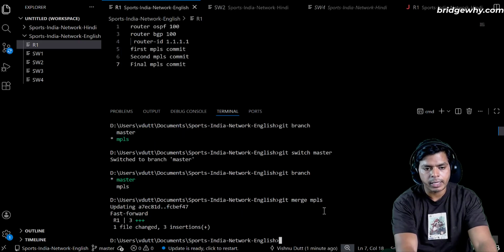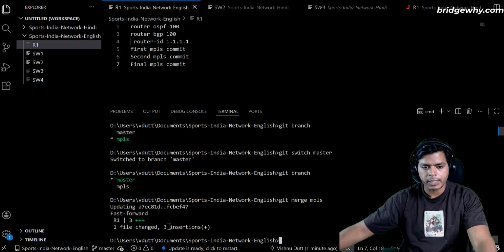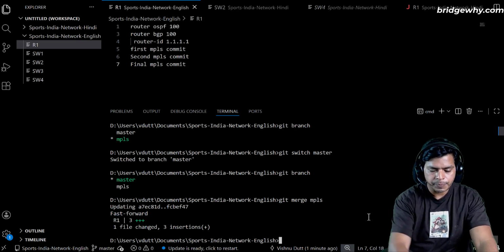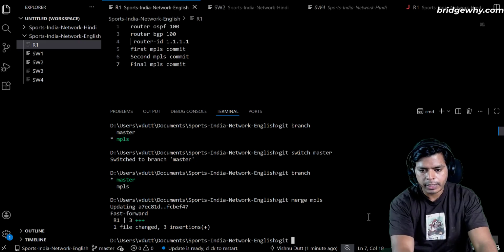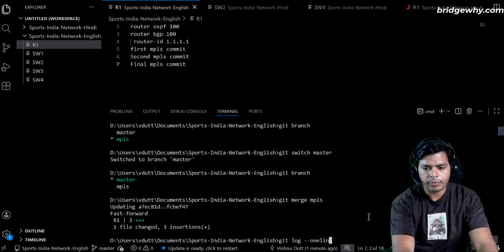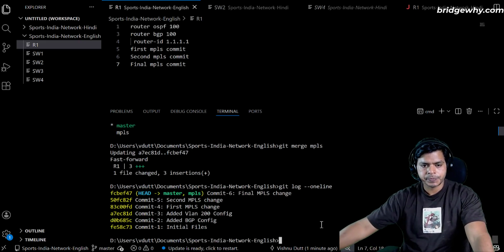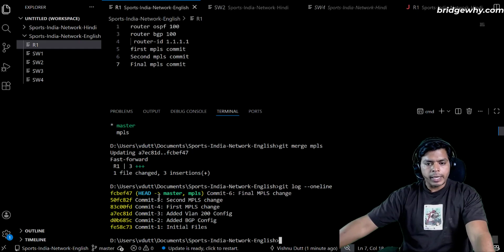And it is saying fast forward merged, as simple as that. So right now, if I show you git log --oneline, it is showing me head master.